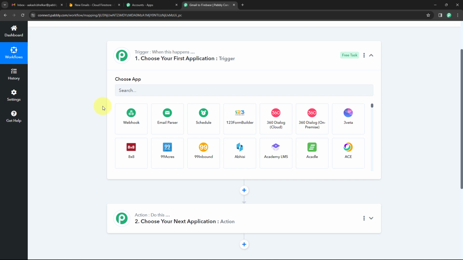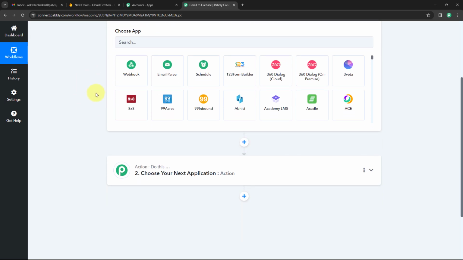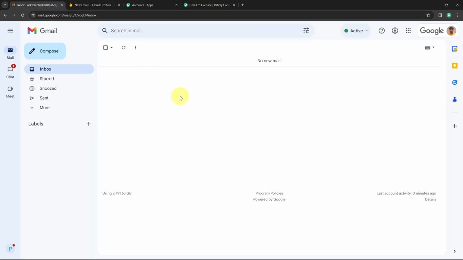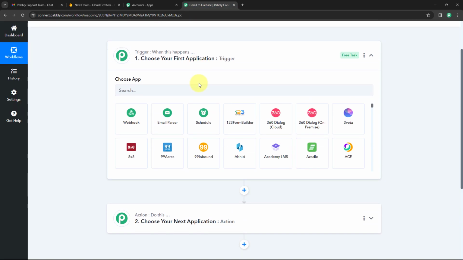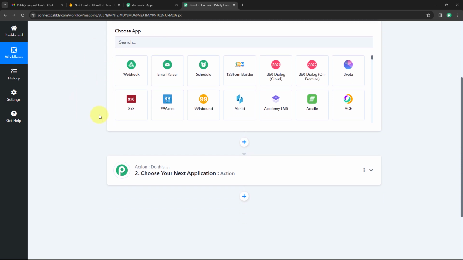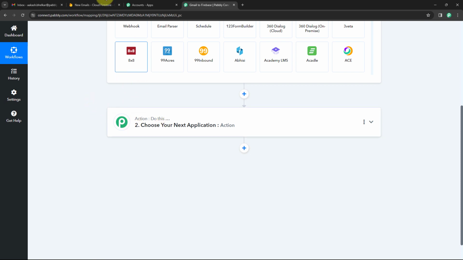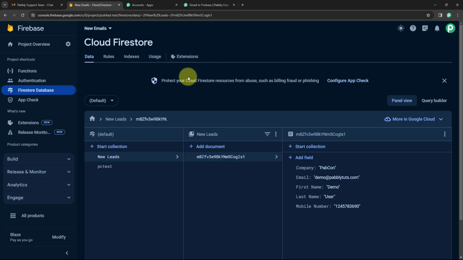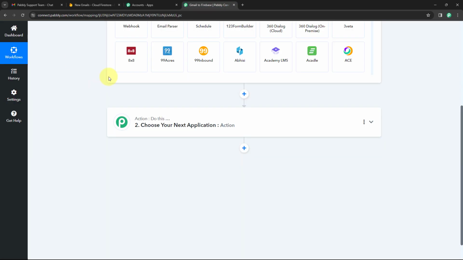It will start. Then after that, using this Pabbly Connect automation, we are going to extract the details of a new lead. Let's say we are taking an example that we are getting some new lead data on email. So we are going to extract that data from the email which we are receiving on our Gmail account, and this is going to happen in our Pabbly Connect automation workflow. And after extracting the details, we are going to add those same details in our Firebase database as well, that too automatically. So let's see how it is done.